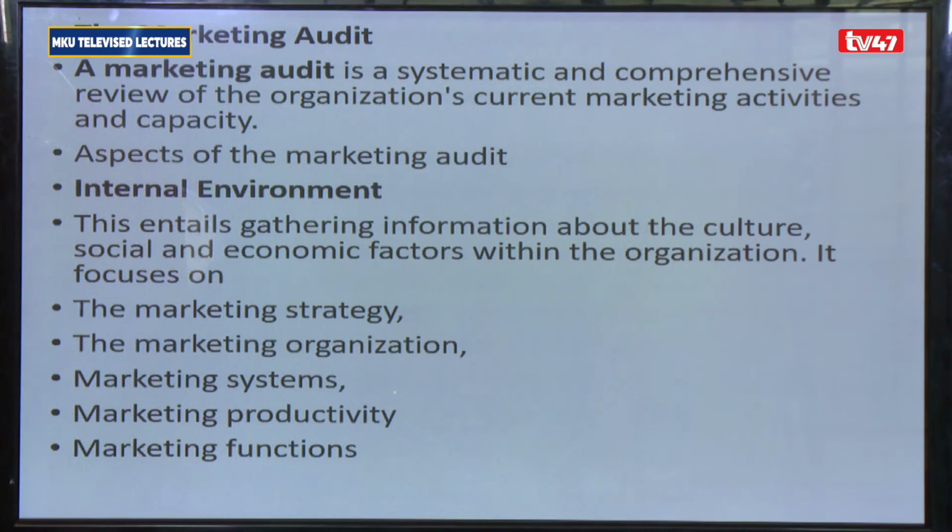This entails gathering information about the culture, social, and economic factors within the organization. What does it focus on? Number one, the marketing strategy. Number two, the marketing organization. Number three, marketing systems. Number four, marketing productivity. And number five, the marketing functions. We shall discuss this in detail as we proceed.